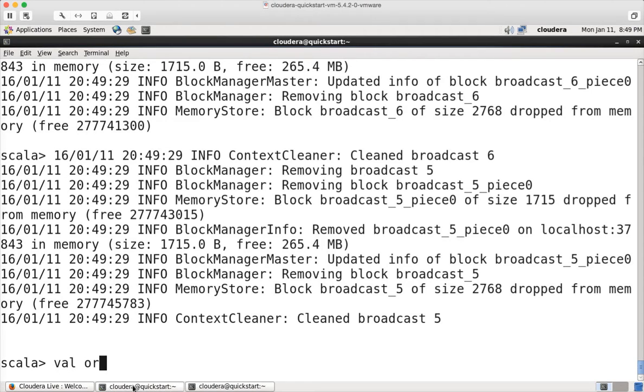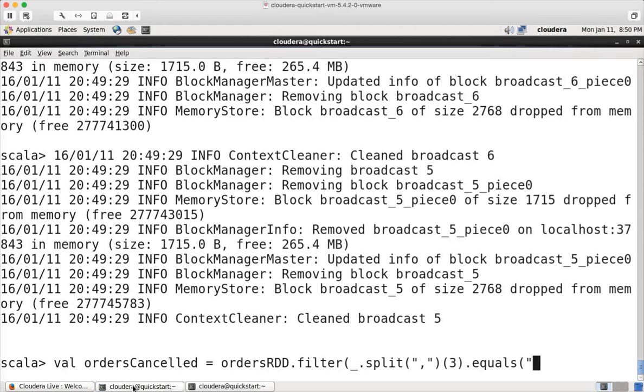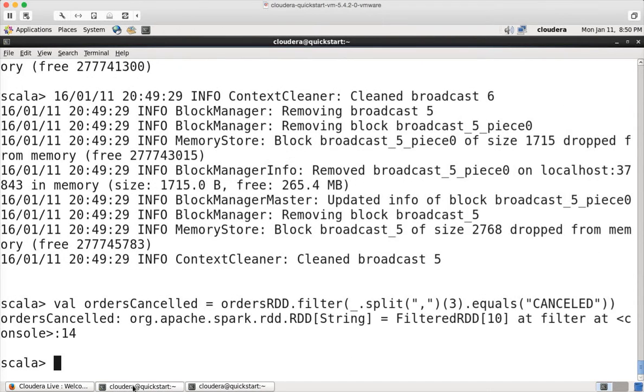So let me create orders cancelled equal to orders RDD dot filter, and I can use underscore without giving a name to the parameter. I have to split by comma, and the fourth element is the one which has the cancelled in it, so I can use equals cancelled. Now it will give all the cancelled orders.